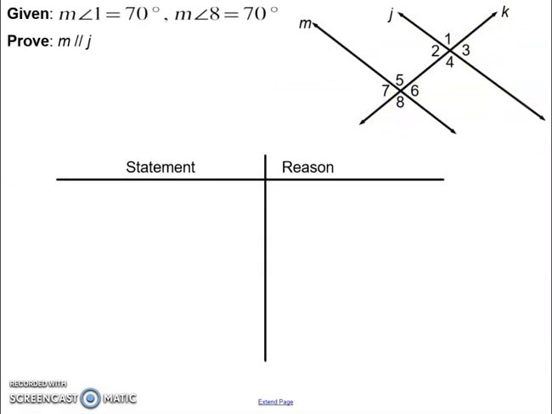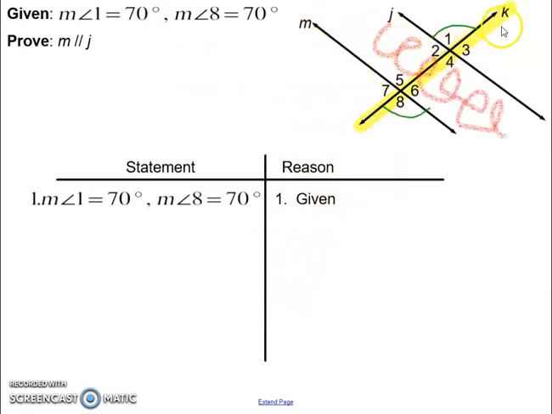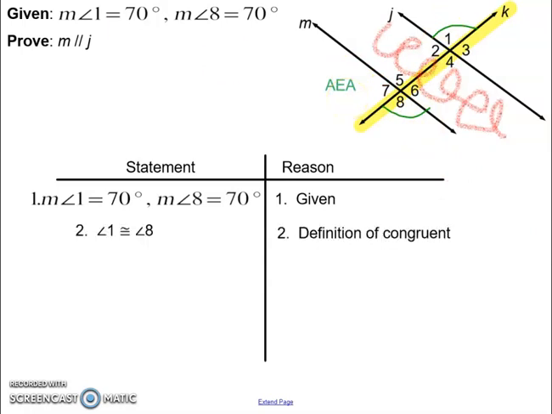What if I'm trying to prove lines are parallel? It's going to be a very similar process. I'm going to start by writing down my given information. We are told the measure of angle one is 70 and the measure of angle eight is 70, and I know that to be true because it's given. I've got my transversal, my interior, and these two angles — angle one and angle eight. I'm going to ask myself: what type of angles are those? Those are alternate exterior angles. We're going to want these to somehow be congruent. Alternate exterior angles need to be congruent to have parallel lines. They told us they were the same measure, so I can say they're congruent — that's the definition of congruent.